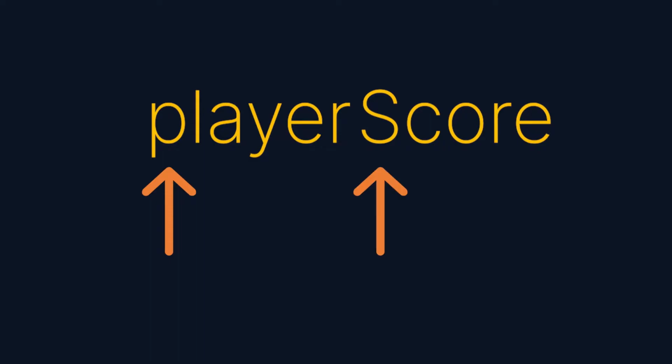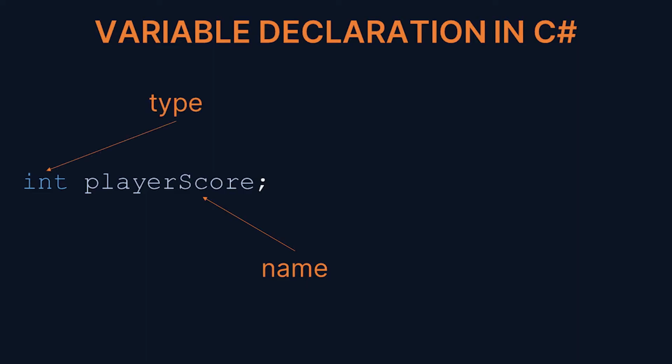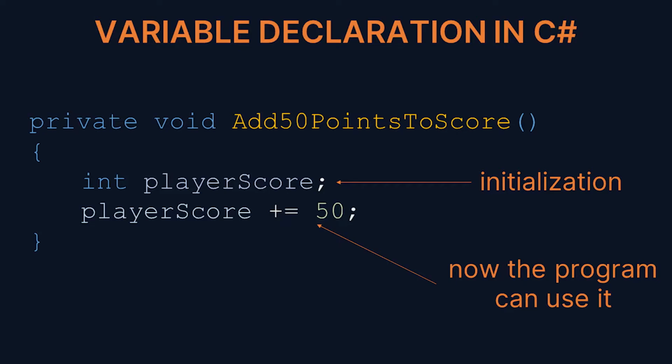In C#, the programming language used by Unity, variables typically start with a lowercase letter. If a variable name consists of multiple words, we smush the words together and capitalize the first letter of each word after the first. In many programming languages, including C#, a variable must also be declared before it is used. A declaration is a statement that creates the variable by assigning it a name and specifying its type. Once the program encounters a statement declaring the variable, we say that the variable has been initialized and is now ready for the program and the developer to use.